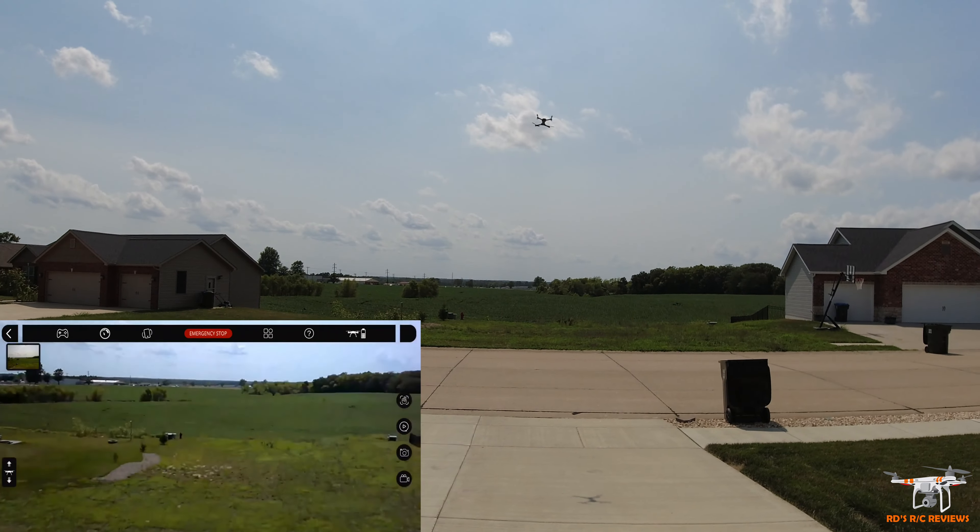Let's go ahead and get it up into a higher rate. I'm going to press the middle button and now we should have more pitch and be able to fight that breeze more. Let's make sure there's not three rates — no, just one and two. I can see we still have the video feed going and it doesn't seem to be as laggy. It is not very windy today, but even a little bit of breeze it does fight a little bit and struggles with it.